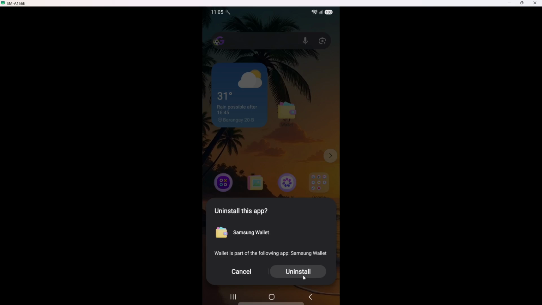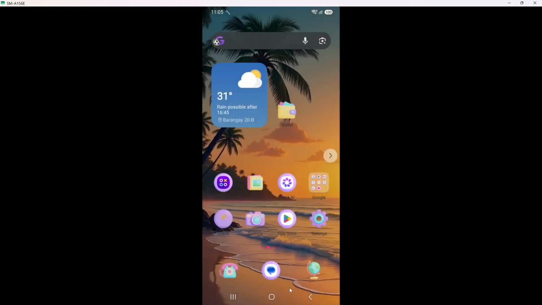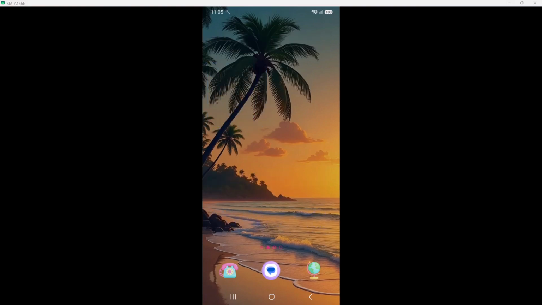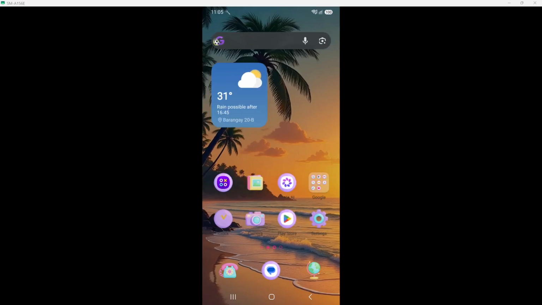After confirming the uninstall, you will see a brief loading animation as the app is being deleted. This visual feedback is comforting as it shows that the process is underway. Once complete, the app will disappear from your app screen. This is an indicator that the app has been successfully uninstalled. You can take a moment to look through your app screen to ensure that the app is no longer listed. This step is satisfying as it confirms that you have successfully completed the uninstall process.